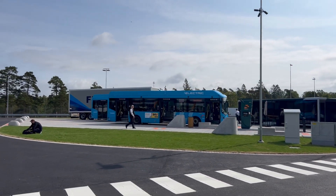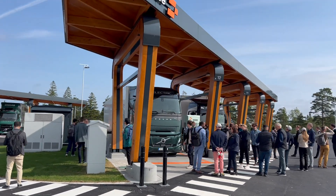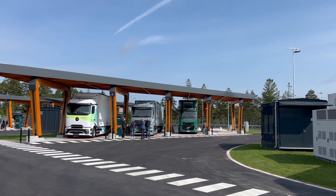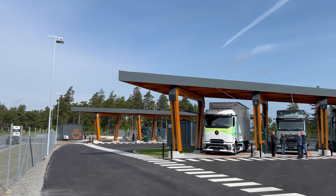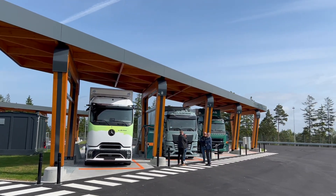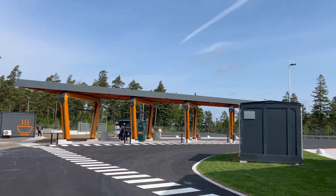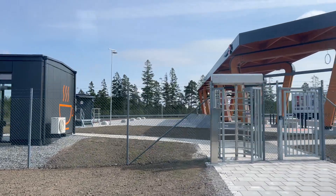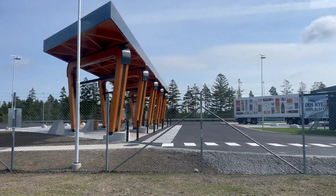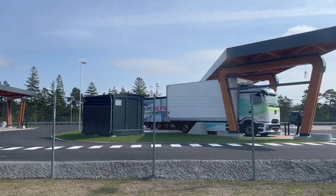Just to give you an impression of the site — this is what they built last year, has been open for half a year, no roof, several CCS chargers. This section is brand new, opened yesterday I believe, and there are two more rows that are also brand new, all CCS chargers. There's a lounge all the way in the back. It is a huge site, and a beautiful show of how truck charging will look in the next years in Europe. Mylands, 20 kilometers east of Gothenburg. It was nice to meet you.